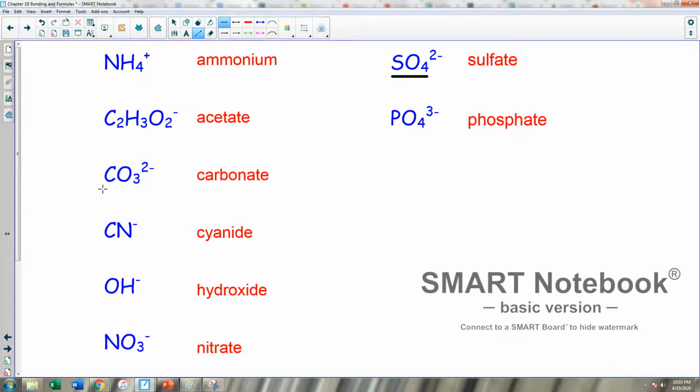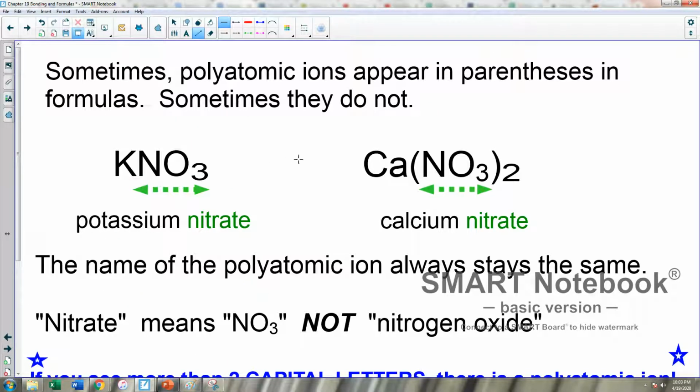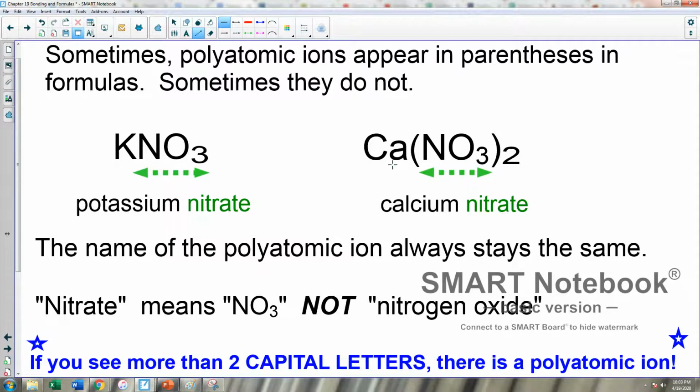If I see CO3, capital C, capital O with a 3, I know it's going to be something carbonate. It doesn't matter if there's parentheses or whatever. If you see those things together, NO3, I know I'm going to call nitrate. I'm not going to call it some goofy triple name like calcium, nitrogen, oxygenide, 2. Just call NO3 nitrate. You don't need to make up a goofy name for it. All ionic compounds just have two names, the positive name and the negative name.